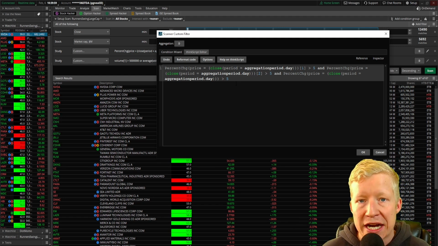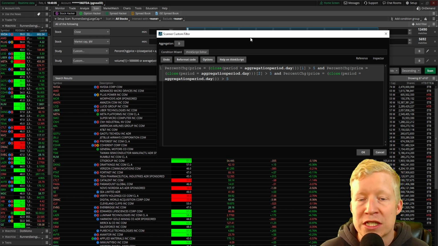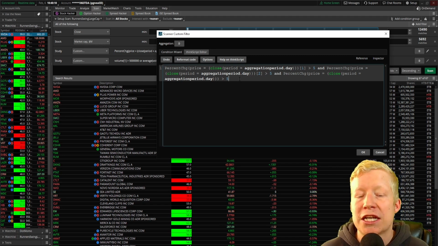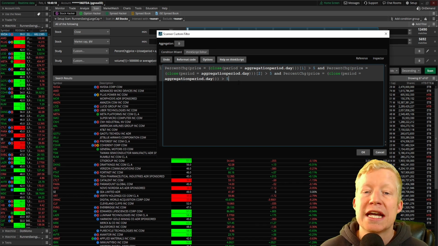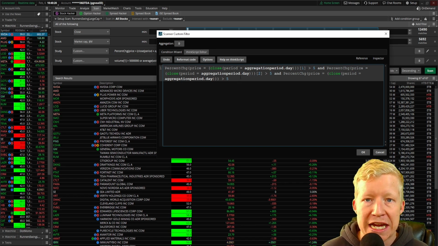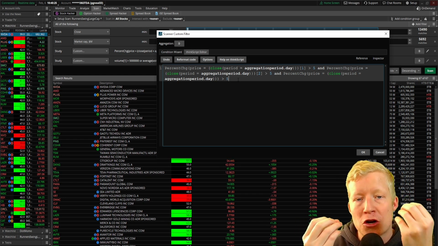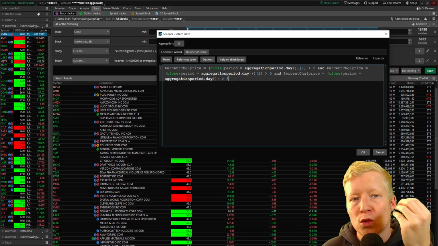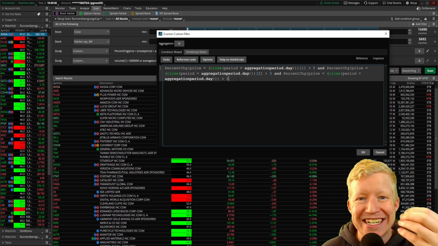Of course, this is swing trading rather than day trading. So in our day trading, we were looking for multi-day strength. That's why I used that consecutive custom stock scanner. But on our swing trades, I really only want to be entering after multi-day strength. And in my custom strategy that I have coded, it only enters if there's multi-day strength. And whenever you're building a strategy, you want to make sure that you're building a scanner that also uses the same rules so that you can make sure in your testing that you're only testing stocks that actually meet the rules of your strategy, if that makes any sense.